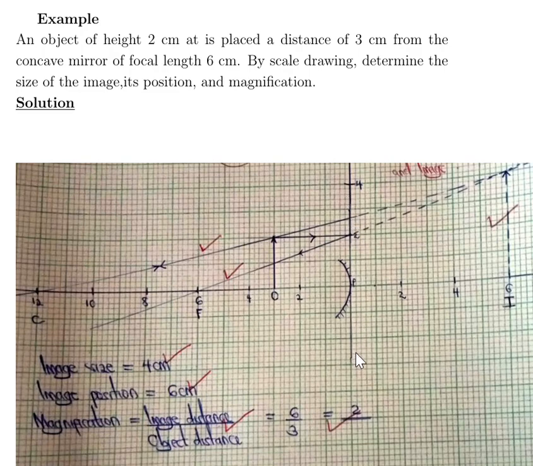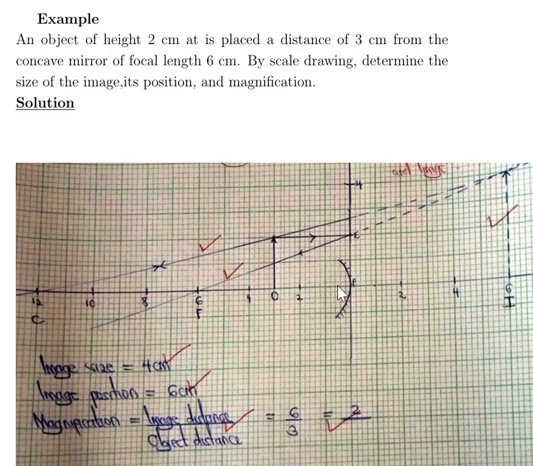So basically we shall draw a Cartesian plane, and the horizontal axis will act as our principal axis. Then we shall also have the vertical axis, which is going to act as our pole of the mirror. In this particular case, our object is of height 2 centimeters, and therefore first of all we shall put the scale. For my scale here, I have 1 centimeter, which consists of 5 small boxes. 1 centimeter on the graph is going to represent 1 centimeter.